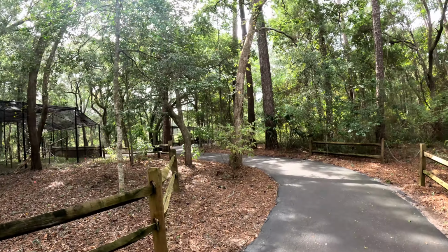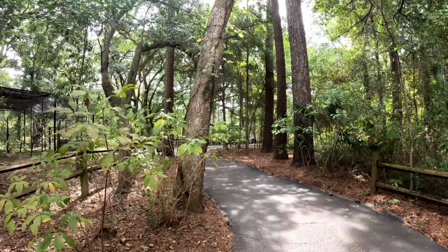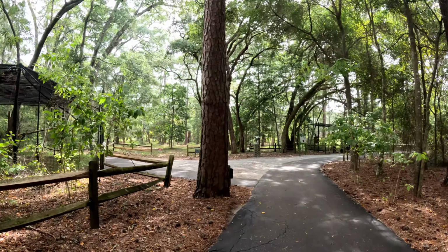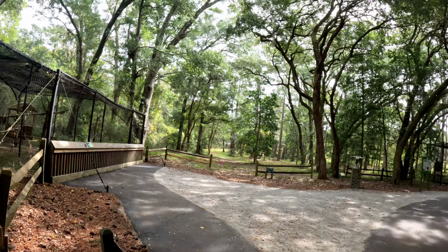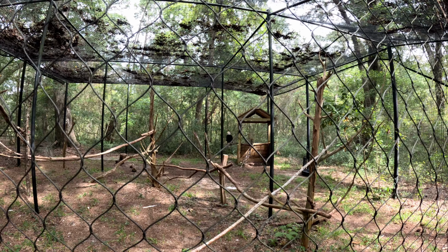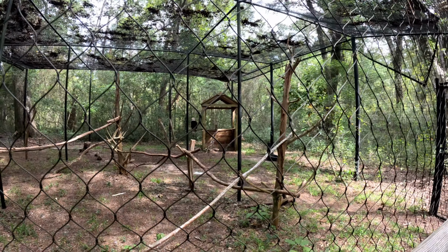We are moving up to the birds of prey, or the raptors, said another way. And there's several varieties of raptors that are native to the US. Here's the most famous of raptors, the bald eagle. And only adults have the white head. There's YouTube videos of bald eagles taking deer fawns.